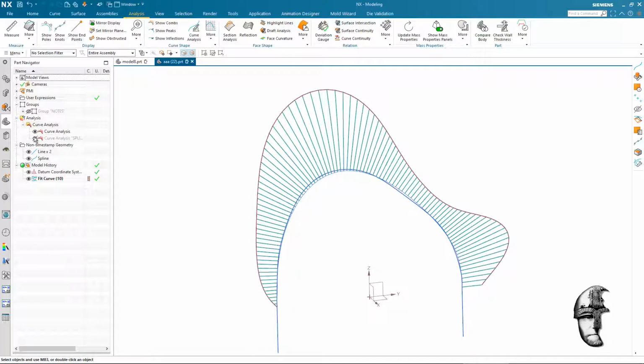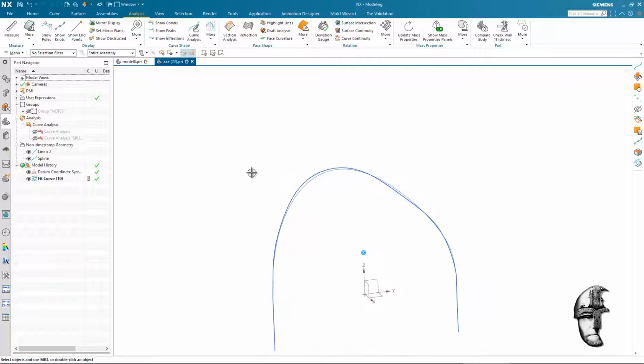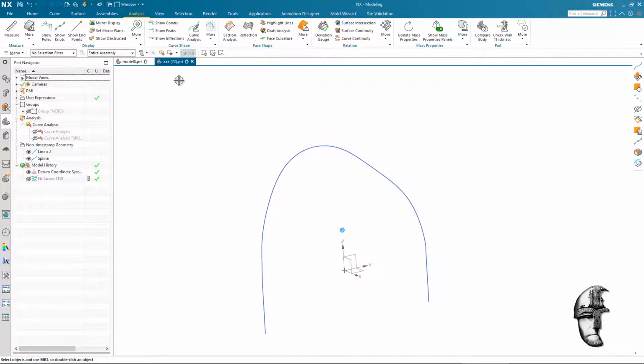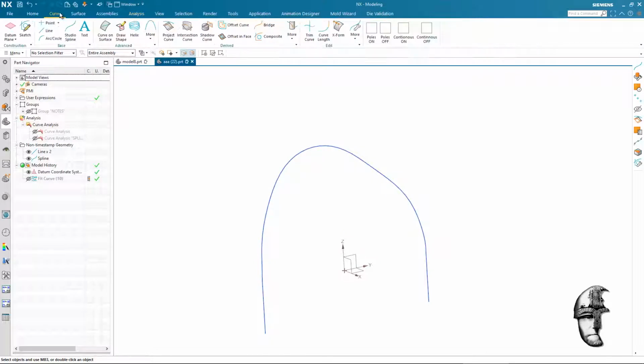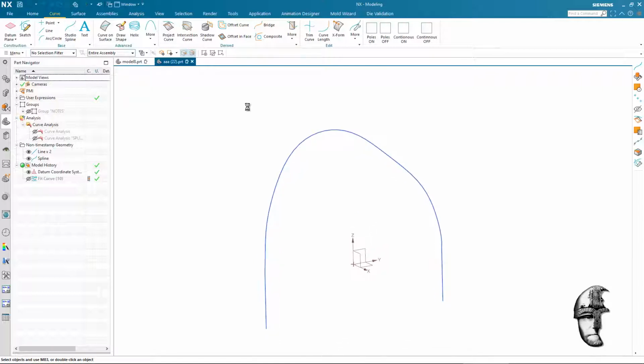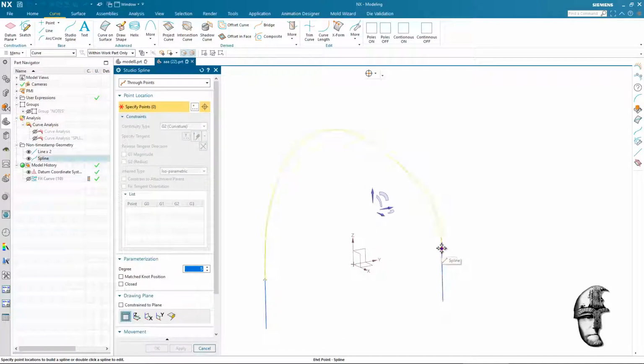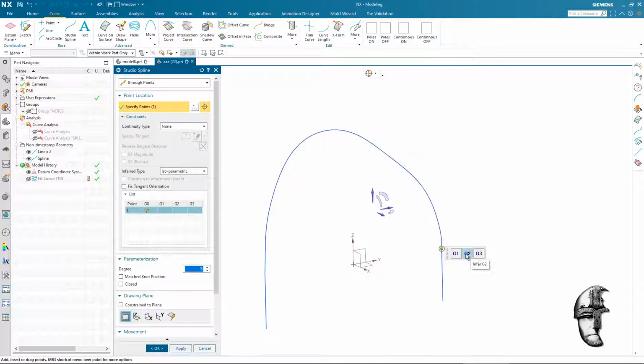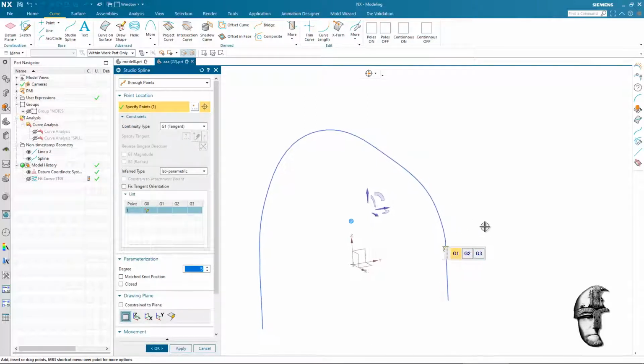Another way of doing that would be to, let's hide that, create a new spline curve on top of that curve, because that would give me a little bit higher level of control, if you like. So I start by adding that point to the end there, saying G1.